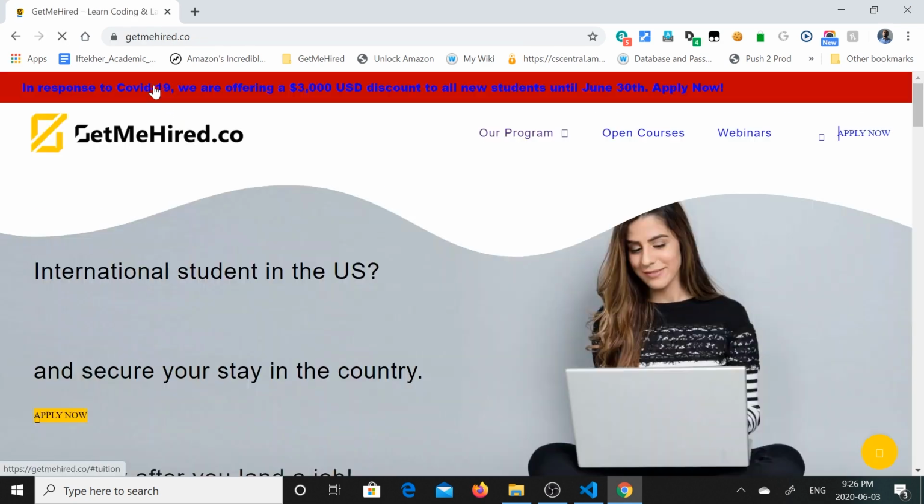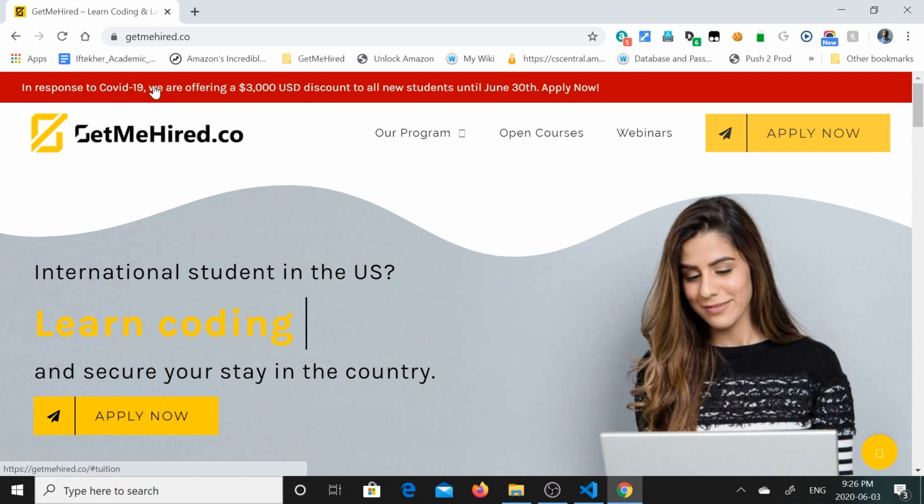And if I type something here and click on search, since I have changed the action to Get Me Hired, it came to that page. And since I used the post method, the variables are not appearing in the website.